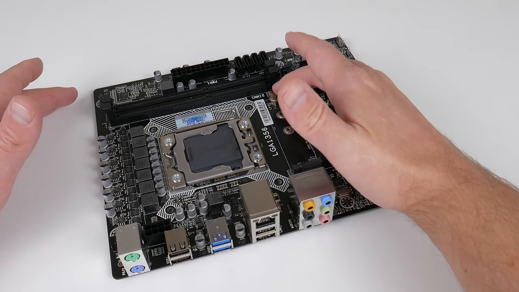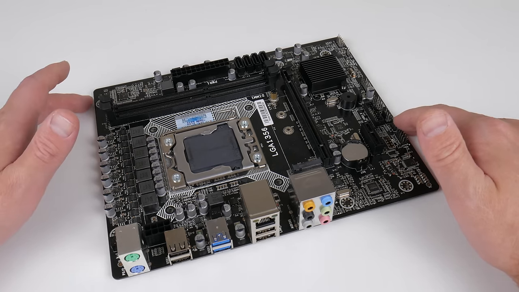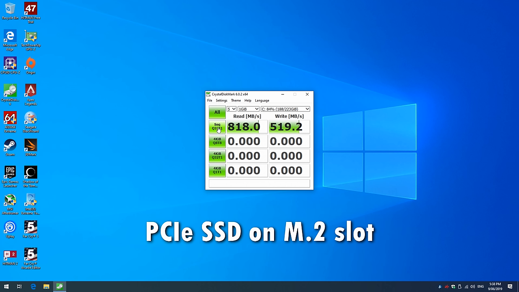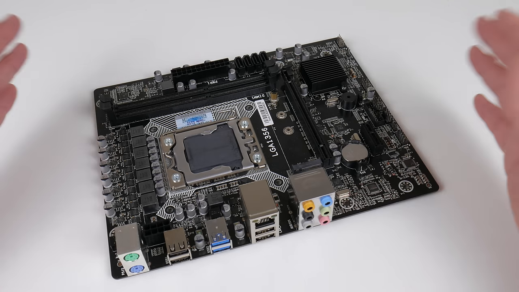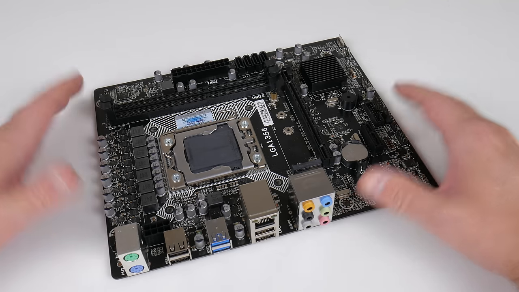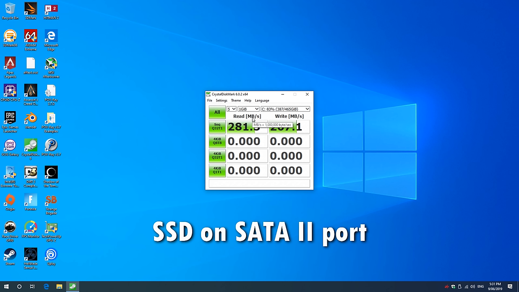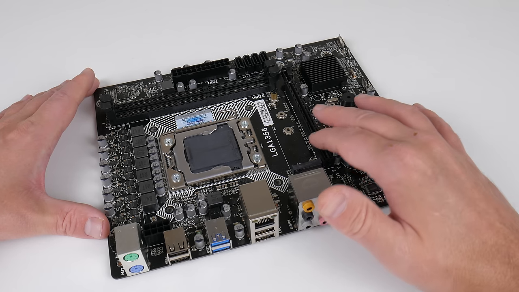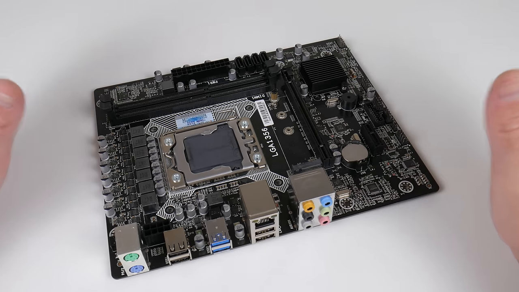We're also getting an M.2 slot, connected to the PCI Express lanes on the CPU. Unfortunately, we're not getting the full speed. We're getting 800 megabytes per second. So not quite the full speed of what the M.2 SSD can do, but still better than the 4 SATA ports because these 4 SATA ports, they are only SATA 2, so they top out at around 300 megabytes per second. Also, with M.2, you can install Windows and boot from it, so that works just fine.